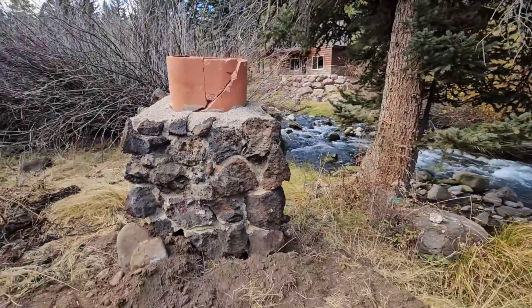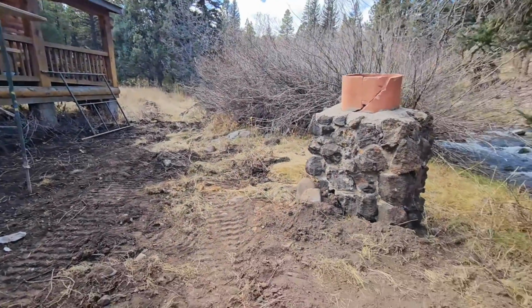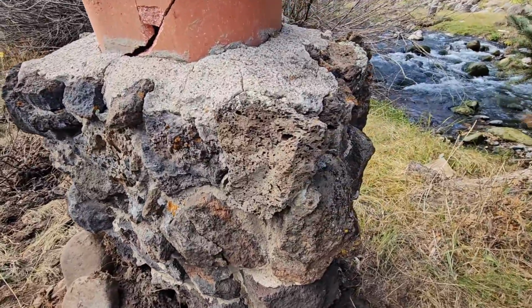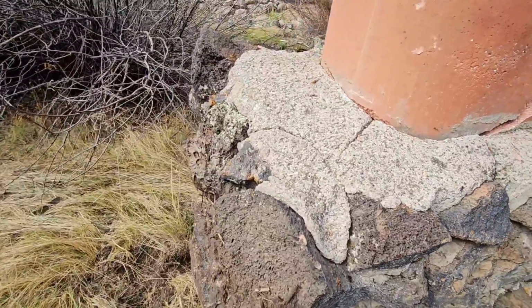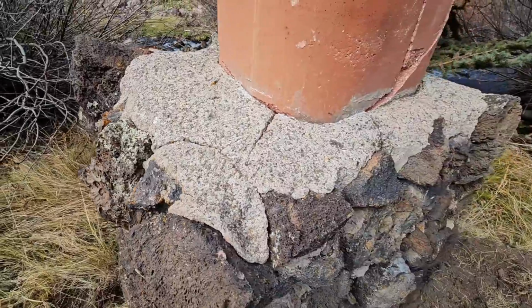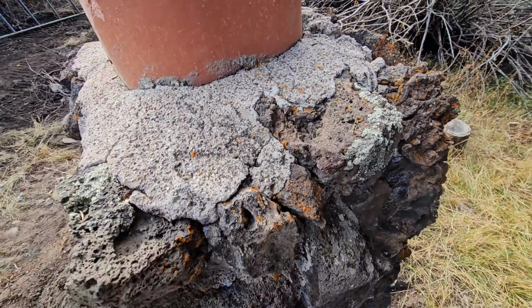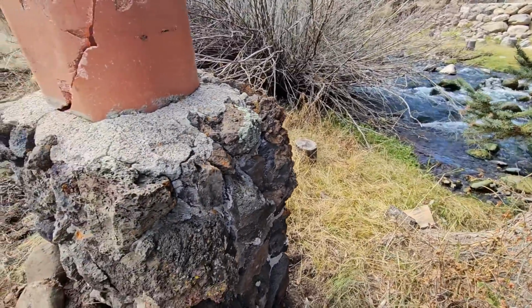So we're gonna rebuild the chimney, make it kind of like the one we got there. Obviously the mortar ain't gonna match perfectly, but it's an old lava rock chimney, kind of broke up a little bit. This is how they did it. It's kind of smeared some concrete on the top of it. It's got a bit of moss growing on it. The river nearby, it kind of has lots of humidity.